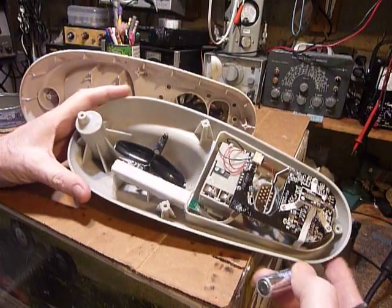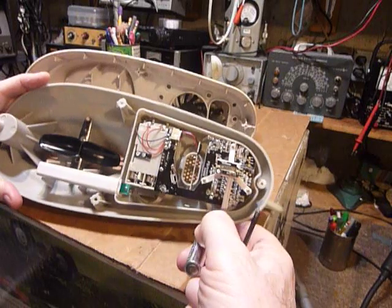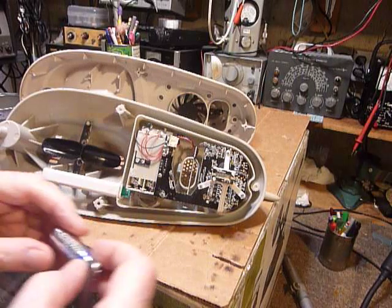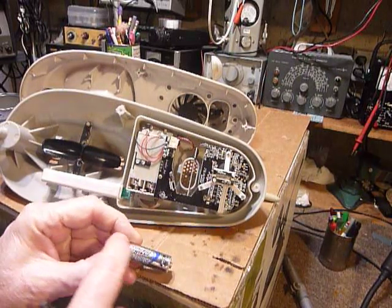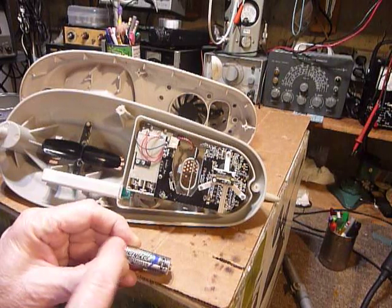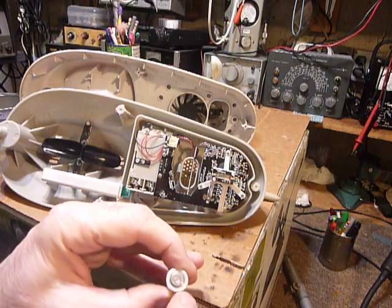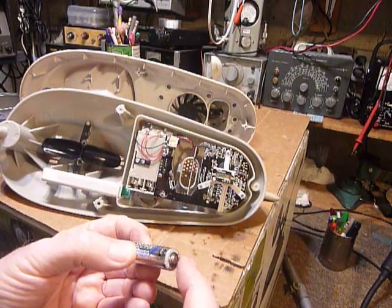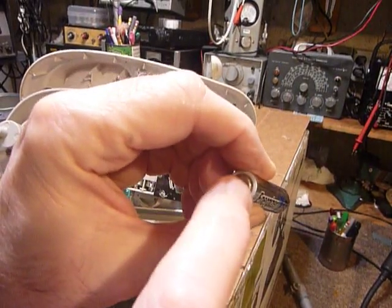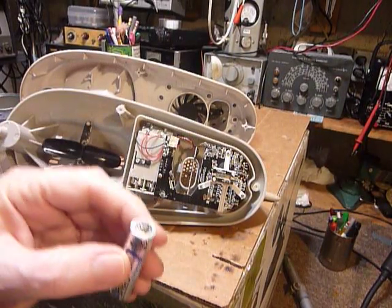Anyhow, another thing I do when I put the batteries in, and when I'm working on things like this, I put some silicone grease. You can buy silicone grease for brakes for cars. It's very thin grease and it is clear. And you just take a little on your finger, wipe it on the base of the battery, wipe it on the top of the battery on the little button up here, and a little bit on back here, and that then acts as a weather barrier when you snap them into the clips.